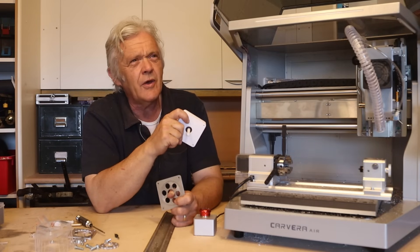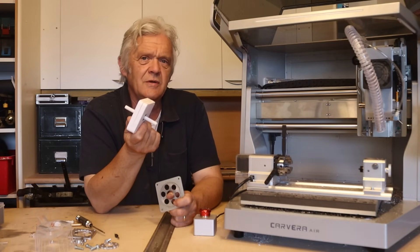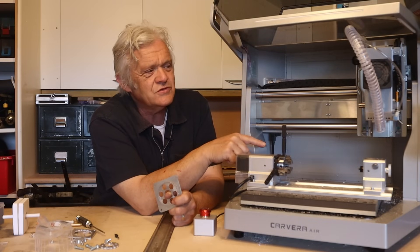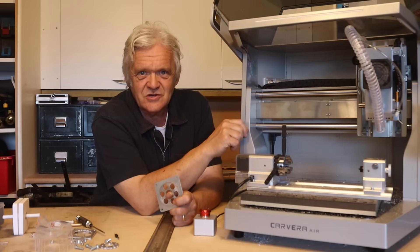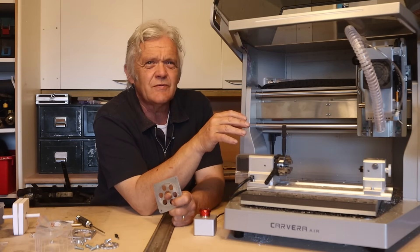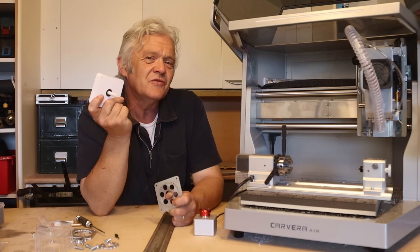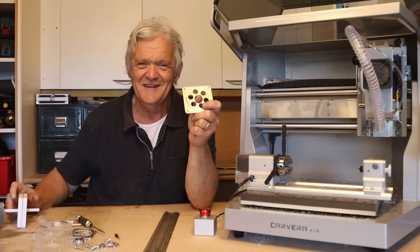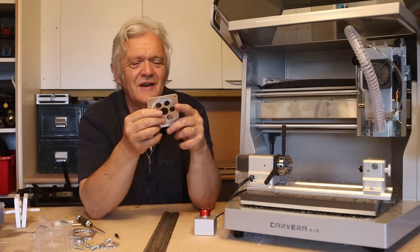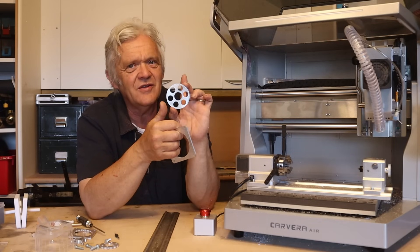This showed up some of the constraints of the machine. The resolution on a 3D printer is around 0.2mm because it's extruding plastic. The CNC resolution depends on the bits you're using. The smallest bit I had was 2mm across and 12mm deep, though I had engraving bits and corn bits at 0.6mm and 0.2mm. I tried making the gears — this gear has 120 teeth on one side and 122 teeth on the other. The aluminium result doesn't work at all; the teeth are far too delicate, not cut properly, all rounded — because of the bit limitation. I totally failed to make a fine gear like that.